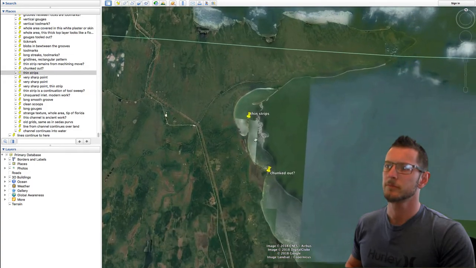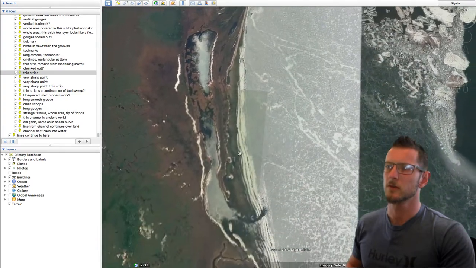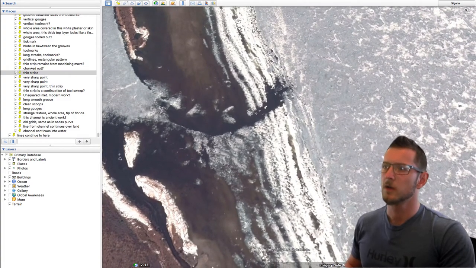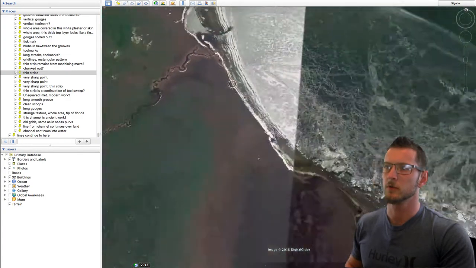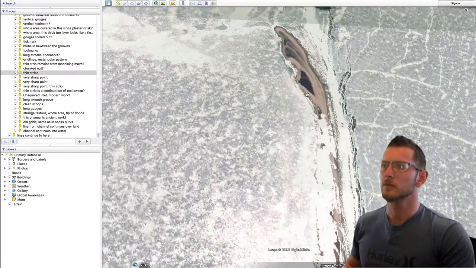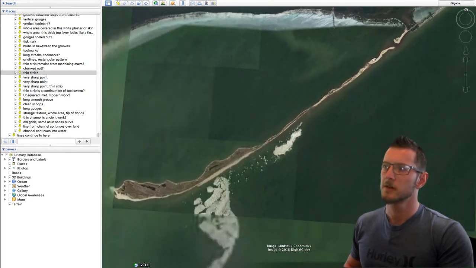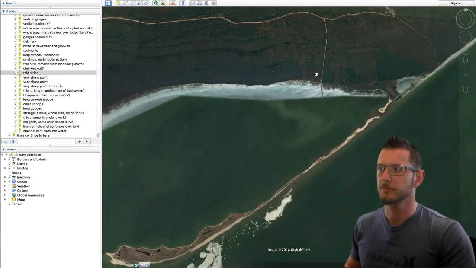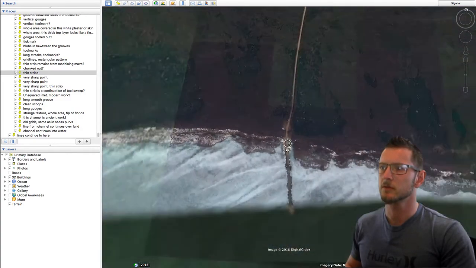So it's more of these thin strips of islands here. And you see these grooves here? It's hard to say where the water ends. I don't know if the water comes all the way up to here and we're looking at waves here. That might be it, so I don't want to speak on that. But just this thin little island here. Thin little island here. And it's just curious. I'm just saying it's odd looking. I don't know what the deal with that is. It's like a trail or something.